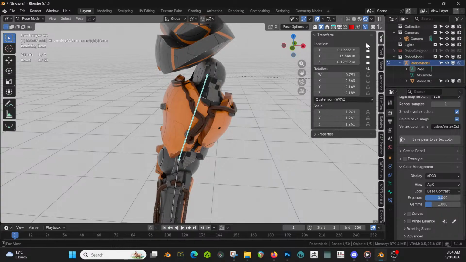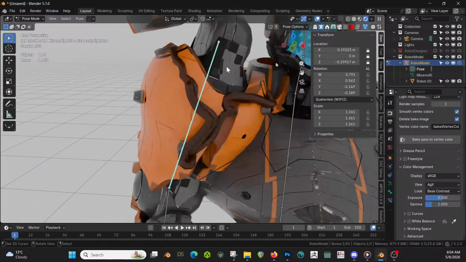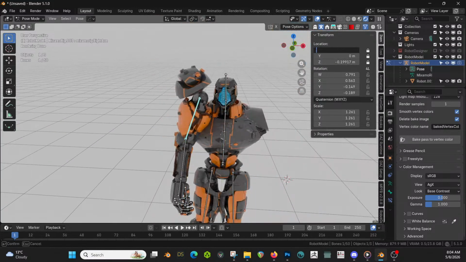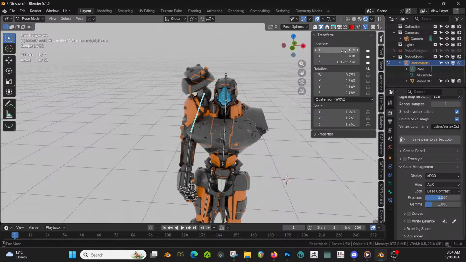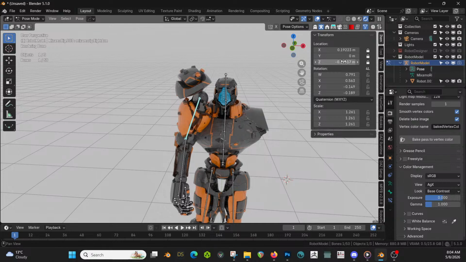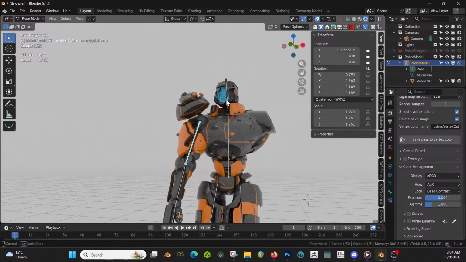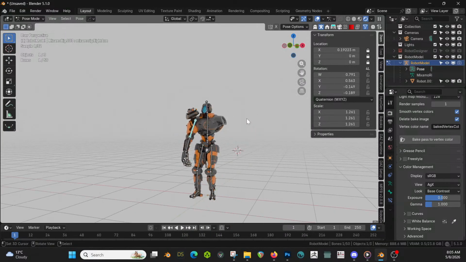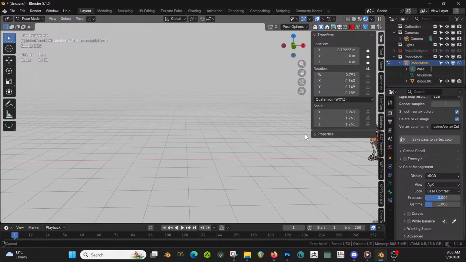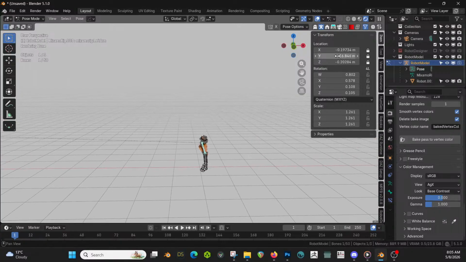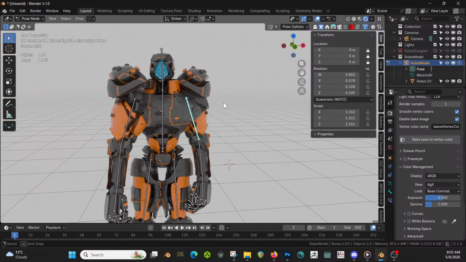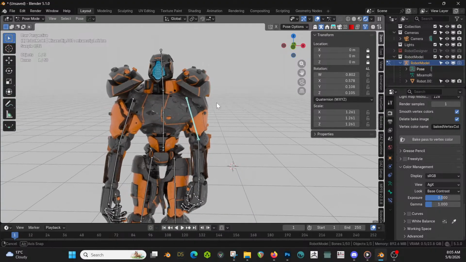Why is that off so far? I don't know why. Zero. That's better. Zero. No. Oh. Zero. Okay, so it brings it back if we zero it out. That's good to know. Again, I'm relatively new to this one. Let's zero it out. Let's see if that puts it where it's supposed to be. It does. Or where it wants it to be anyway.